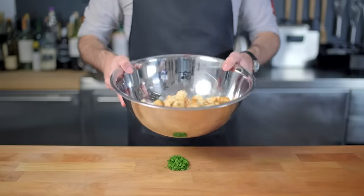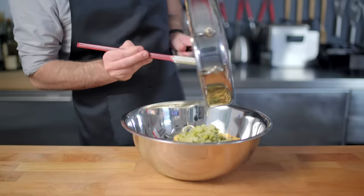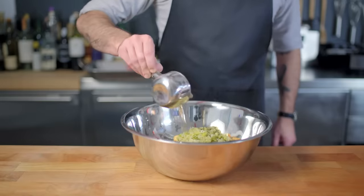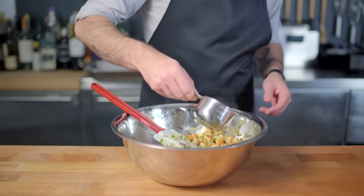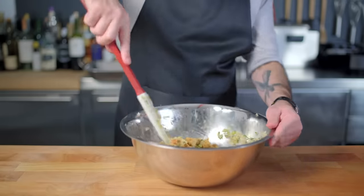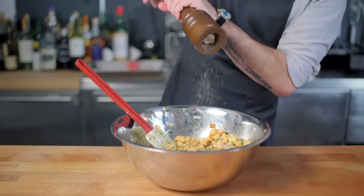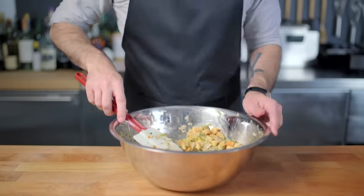Then we've got our cooled off bread cubes in a large bowl to which we're going to add about 1 tablespoon of finely chopped parsley and our onion celery herb mixture, along with about 2/3 of a cup of fresh turkey stock. If you want to see how to make turkey stock, go check out the Moistmaker sandwich video in the upper right-hand corner right now. We're tossing everything together, seasoning with kosher salt and freshly ground pepper to taste, and we want to reach this consistency where everything is sticking together, but there are still individual cubes of bread.